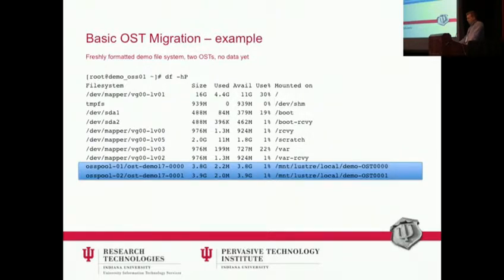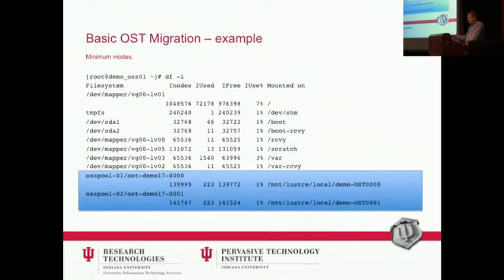So what we started with was a brand new file system on our demo environment. We created 2 OSTs, and they're referred to there as demo17-0000 and 0001. You can see their size. There's really nothing there. And our intent here is we're going to replicate. We're going to be working on OST 0000. This is just to illustrate that there was no data there. There's virtually no inode usage.